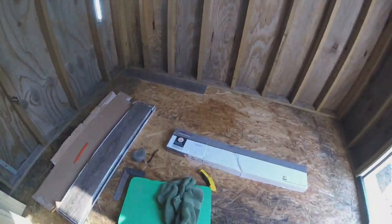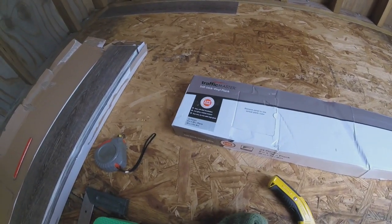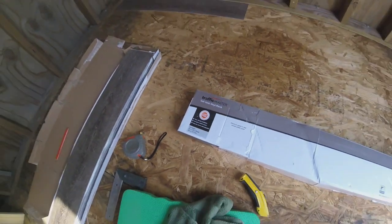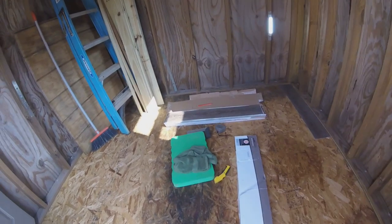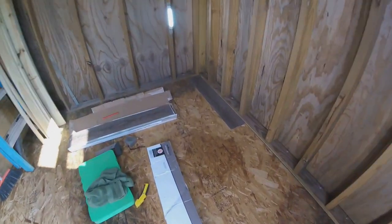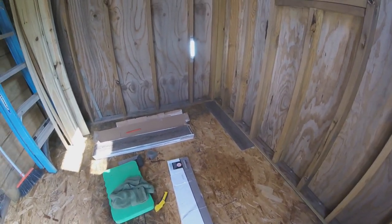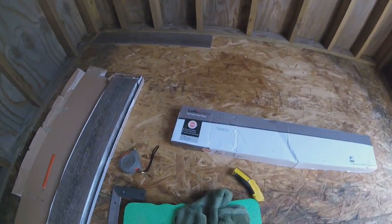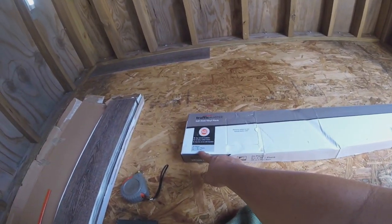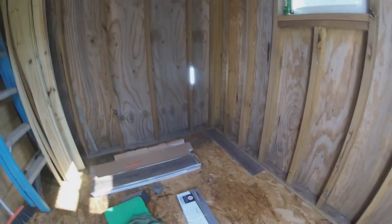Next adventure on the homestead, we are going to be installing vinyl flooring in the shed. We have a stick and peel vinyl flooring that looks like wood plank. I've got one box open and another plank laid down to see what it looks like. The shed is 8 foot by 8 foot, so it requires 64 square feet of vinyl flooring. This box will do 36 square feet, so I need 2 boxes. Pretty simple. Just wanted to bring you along and show you how easy this is to do.